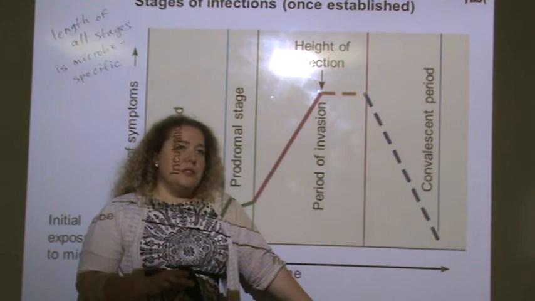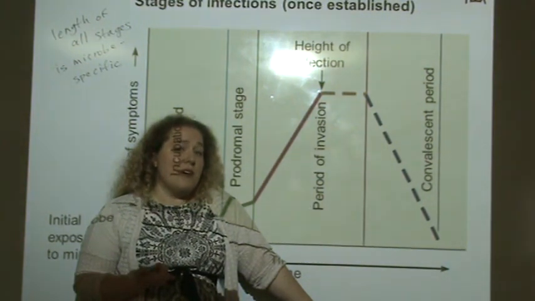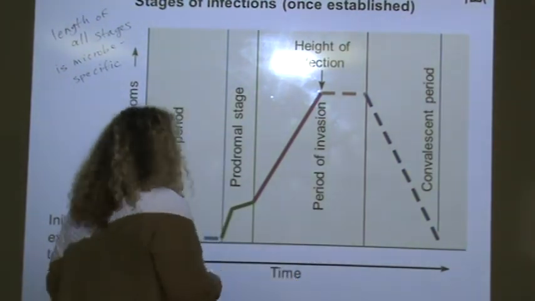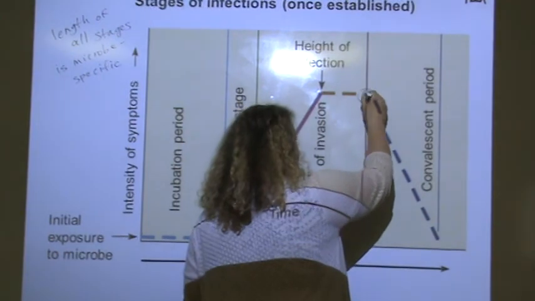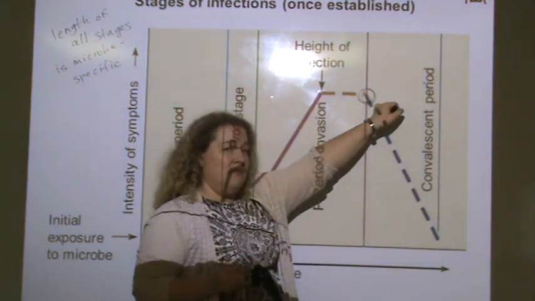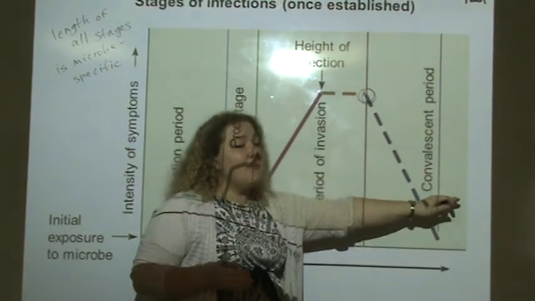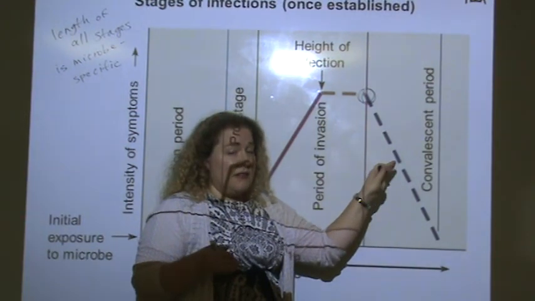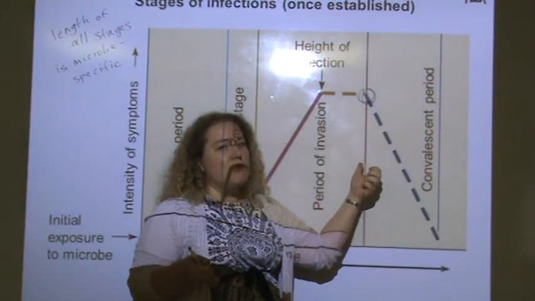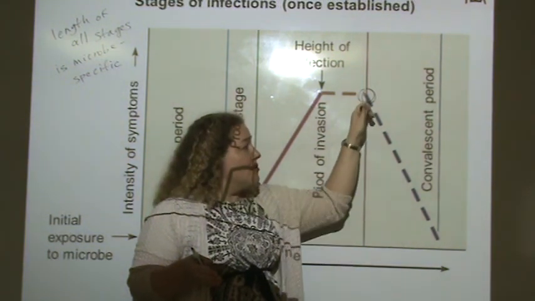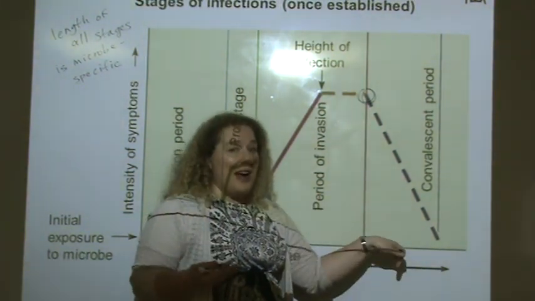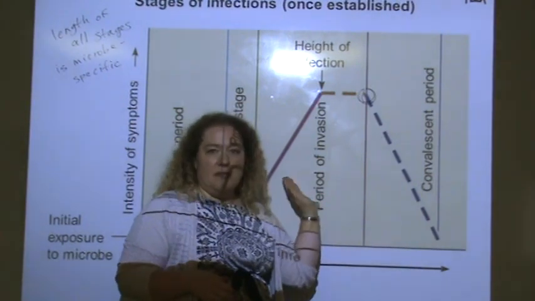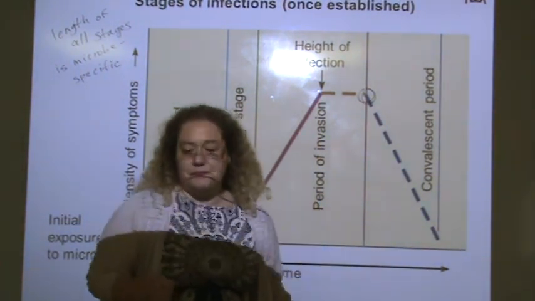Daycares and schools for kids, when they say that kids need to be fever free for 24 hours before they come back to school, they are trying to make a general rule that 24 hours after the kids feel some better, they're not going to be infectious. That is not literally true because every infection is different, but that's a rule of thumb. And so they're banking on once your symptoms start subsiding, you wait 24 hours, you're not going to be infectious. It's pretty good rule, but not every infection works like that.